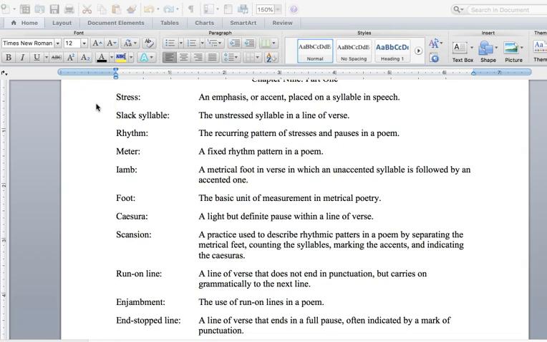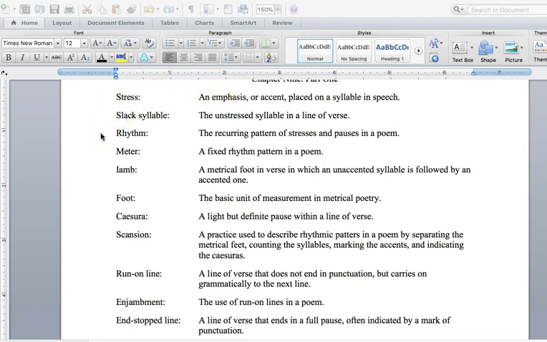When you're looking at rhythm in a poem, you're often looking for the stresses on different syllables. So you want to know where emphasis is placed on syllables and where emphasis is not placed. Which syllables have an accent or a beat? Those are the stressed syllables. And which syllables are not stressed are called slack syllables. For example, emphasis. The stress is on the first syllable. There's an accent there. The remaining two syllables are unstressed, so those are the slack syllables. Emphasis.